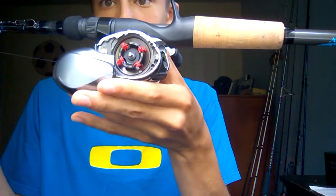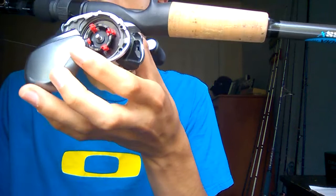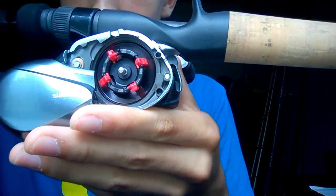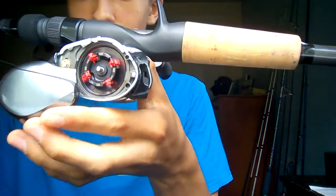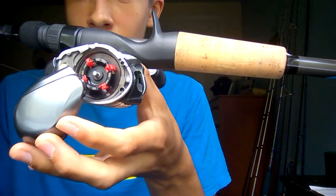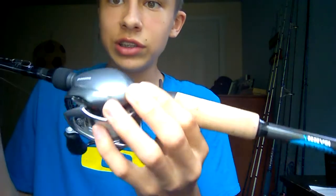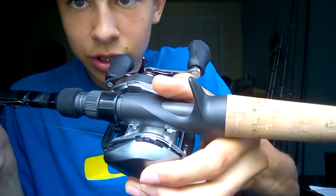Turning the brakes on and off applies friction to the spool, which is basically your braking system. It helps you cast, gets you your desired length of cast, and helps you adjust for different lures and stuff like that. I'm not going to mess with it right now because I already have it set up how I want — two on, two off. But for beginners, you could set three and one, or all of them on. It just depends on where you stand and how good you are with casting. Two on and two off is a good all-around setup to start.